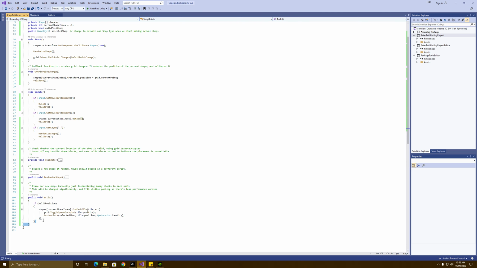All this build method is doing at the moment is looping through each one and building a single block. It just instantiates that, which I know is very unperformant, but it's just dummy placeholder stuff at the moment to get things working. So that's how everything's working at the moment. I'm pretty happy with it. It's gone through a couple of iterations, but I'm pretty happy with it now.